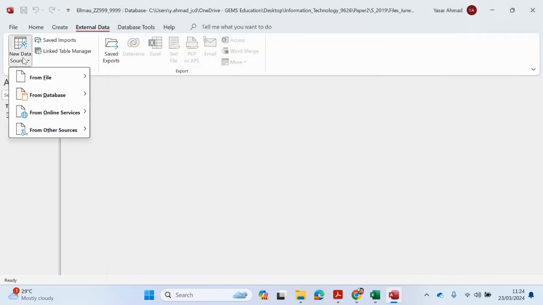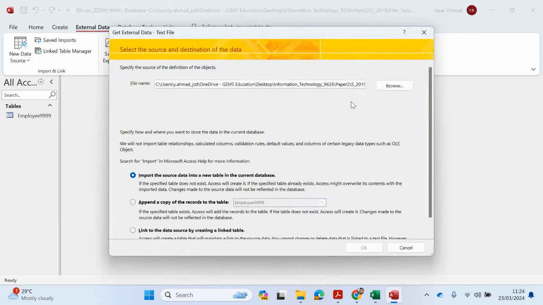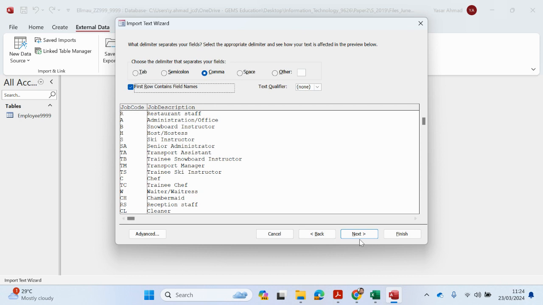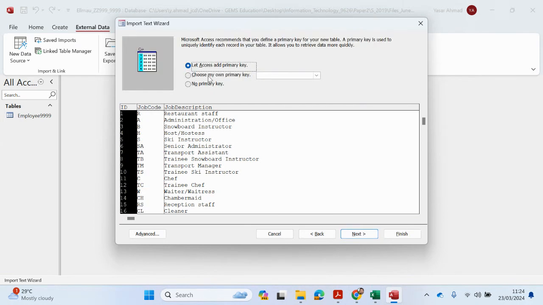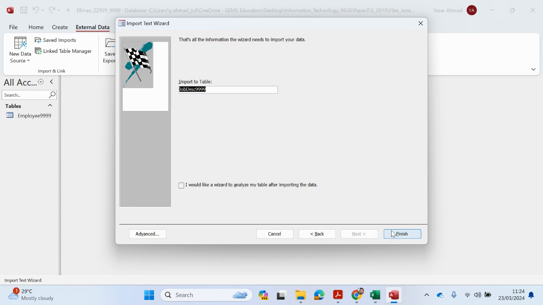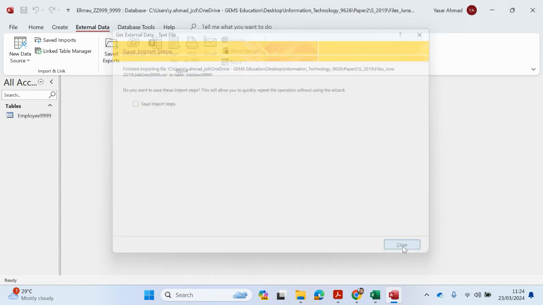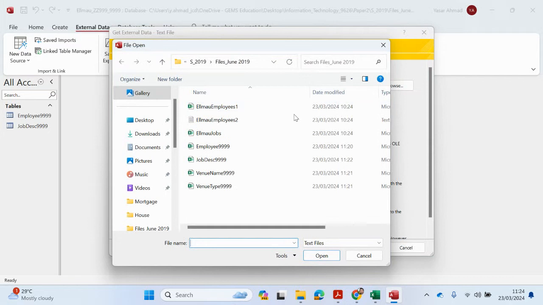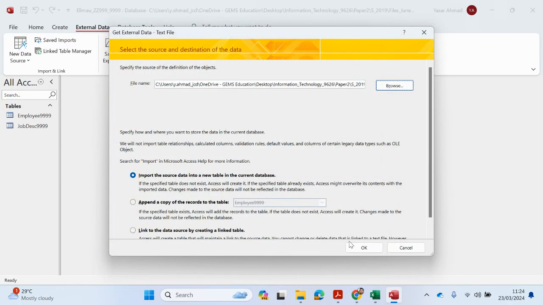Okay, let's do the next one. Jobs. First row contains field names. Next. I can choose my own primary key, so the job code. Next, finish. And let's keep going. Browse, venue name.